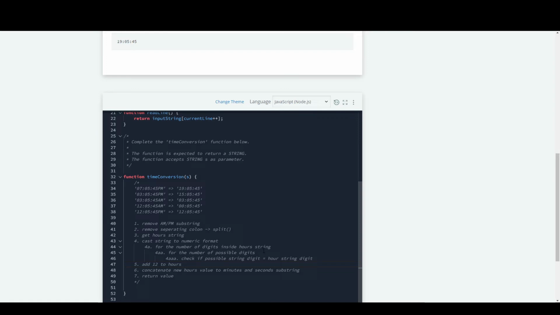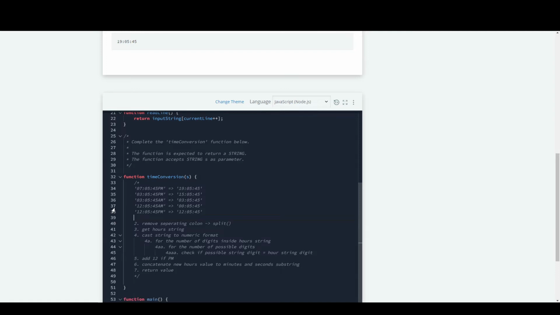What can we do? Add 12 if PM. Maybe we don't want to get rid of the AM and PM substring completely, because we need to ensure if it's AM or PM.